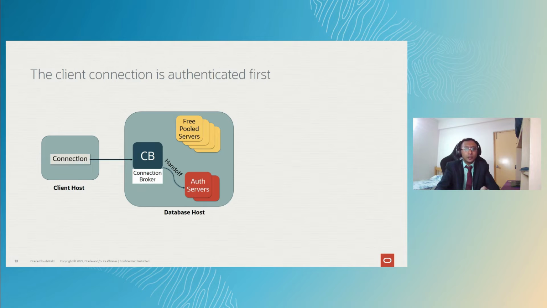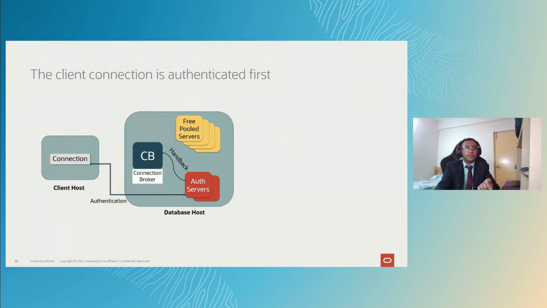The broker gets the authentication done using the authentication servers, and this will be triggered when there is a log on or log off from the application. So once the authentication is done, the broker keeps the client connection persistent till the client either closes the connection or till the client requests for a database activity.